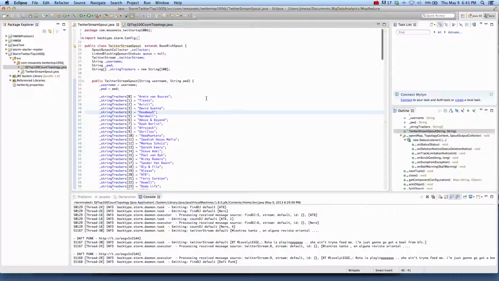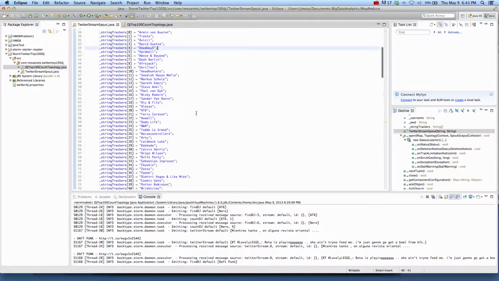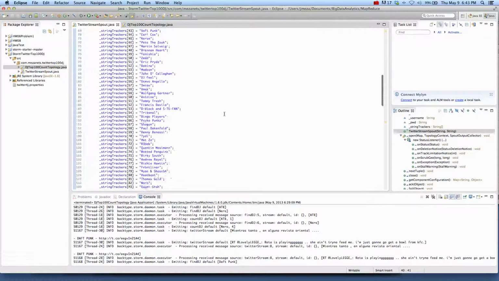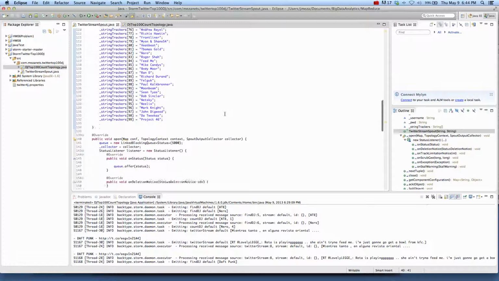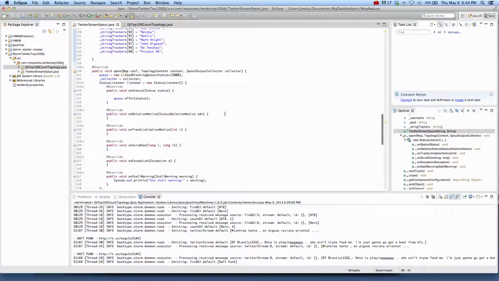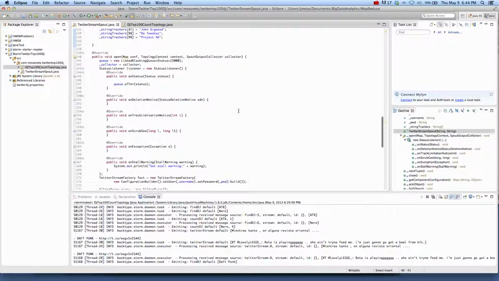So here what I did is I hard-coded all the top 100 DJs into a string array.